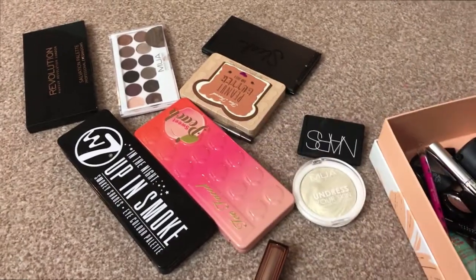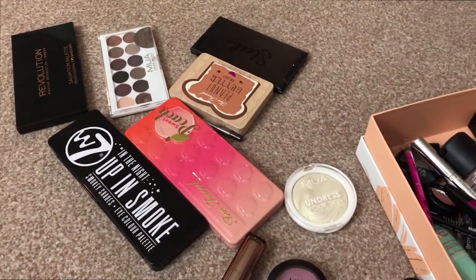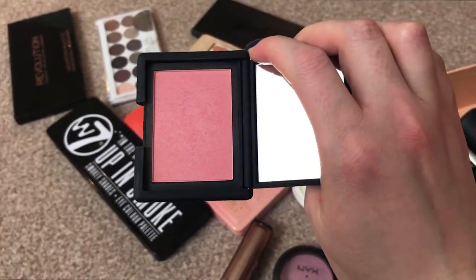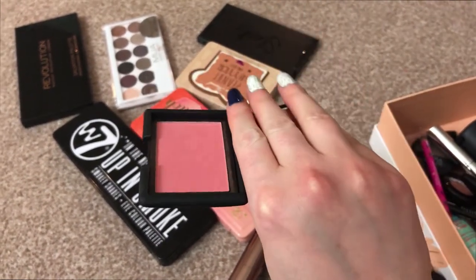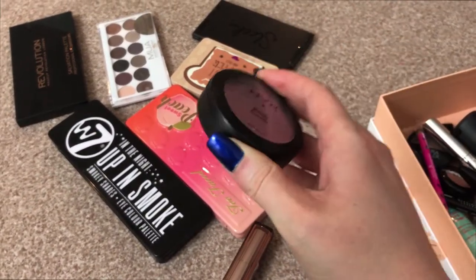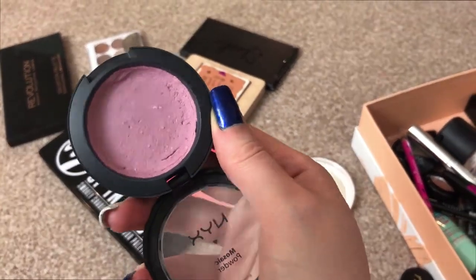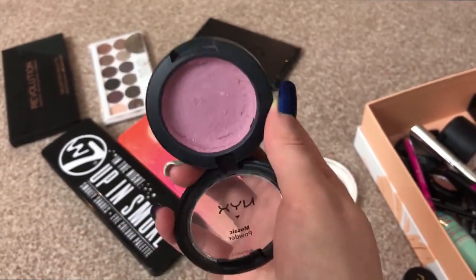This time, I had in the NARS blush in Deep Throat — I'm taking that out. I did get some good use out of it because it was in for a couple of weeks. I'm going to put back in the NYX Mosaic Powder, which is no longer a mosaic because I repressed it. You can still see the rings of the pan. I'm hoping that if I put this in the basket, I'll hit pan again.